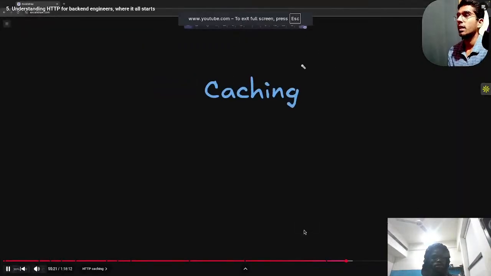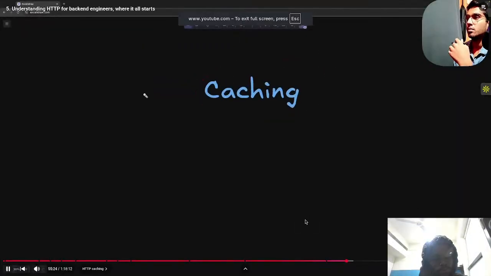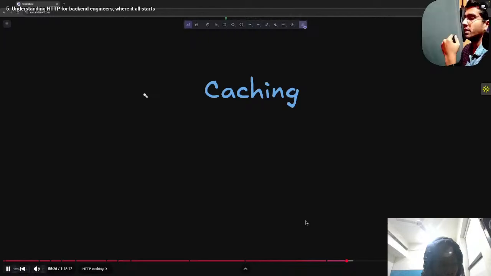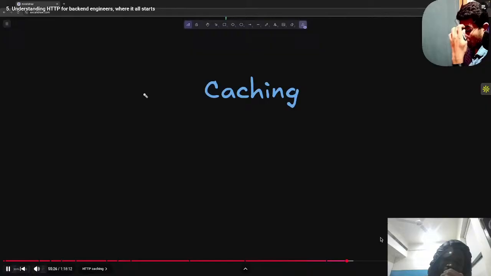Okay, moving on, let's explore another interesting concept, HTTP caching. What does HTTP caching mean? HTTP caching is a technique to store copies of responses for reuse, reducing the need to repeat a request to the server. This improves load time, reduces bandwidth, and decreases server load, right? Because the client does not need to download a lot of data and the server does not need to send a lot of data. If the data has not changed, the client can just reuse the old data, right? That's what caching means.